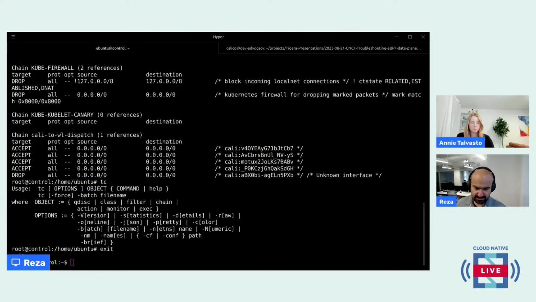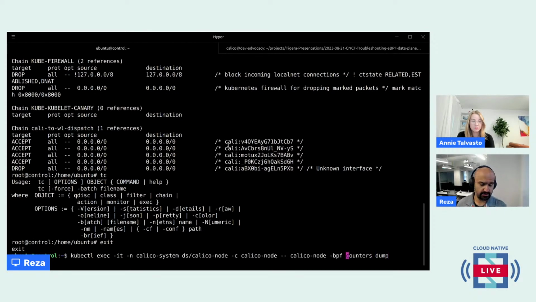So let's say I don't know what BPF is. I have no idea how to program. I enabled the eBPF data plane because of its performance, and I want to troubleshoot it. Now, what is the solution for me? Well, one thing that you can do is use what ships with your Calico node pod.